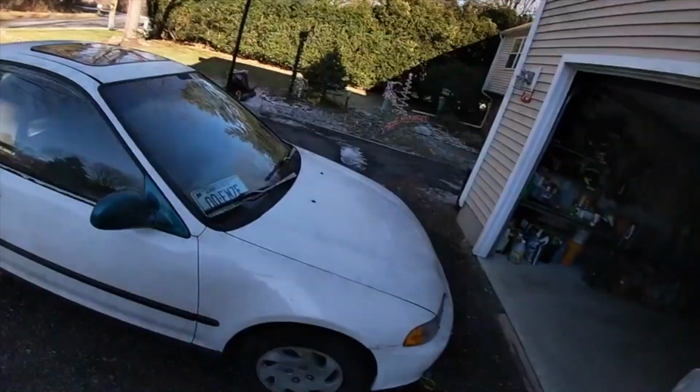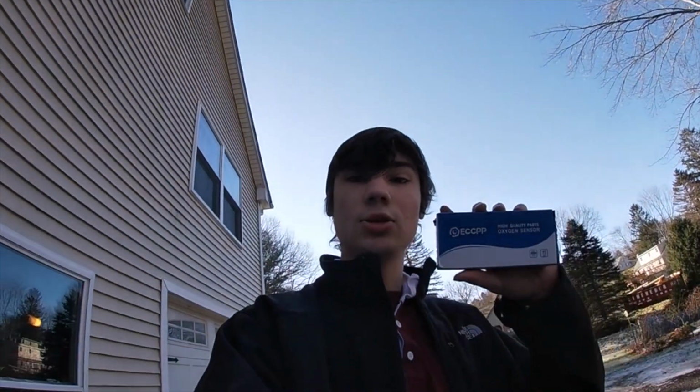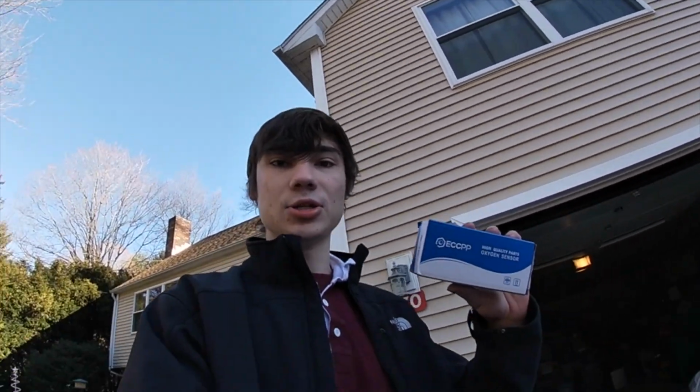So in today's video, we're gonna be wrenching on the EG a little bit. I just received this new upstream oxygen sensor, and basically she's been shooting a code for an oxygen sensor, and she's only got one, and it's an upstream. So today we're gonna be replacing it with this one.